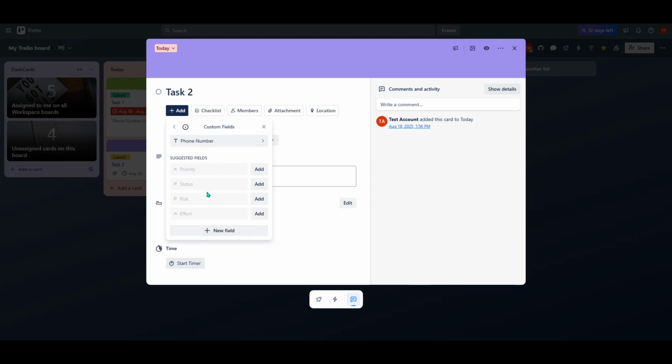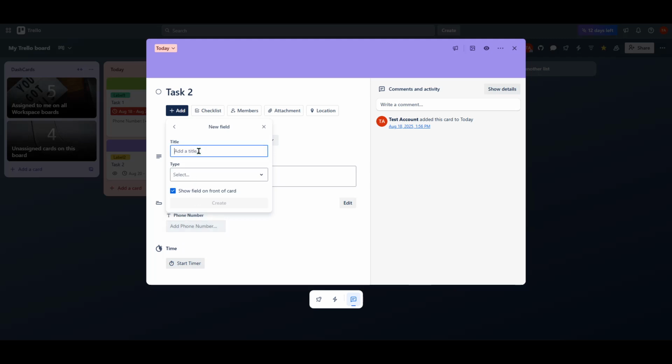Select this option. Custom fields are an incredibly powerful feature in Trello that let you go beyond just text and checklists. They give you the capability to structure information on the card in a way that's most useful to you and your team. Next, you'll want to create a new field with an appropriate title. Think about what kind of numerical information you're going to track. It could be anything from budget to points, or even something project-specific. Make sure the title is descriptive enough for you and your team to easily understand its purpose.